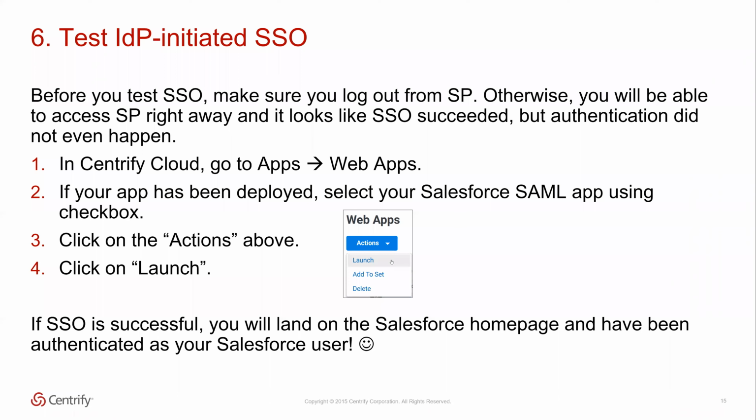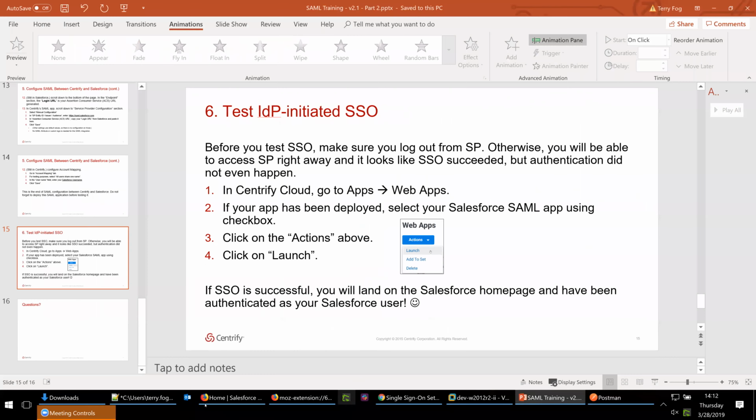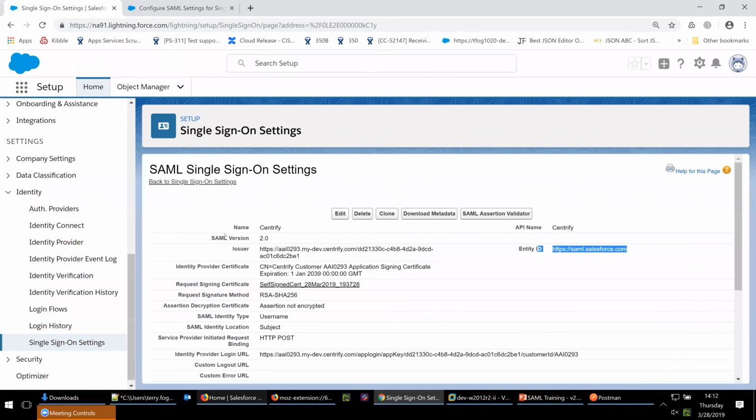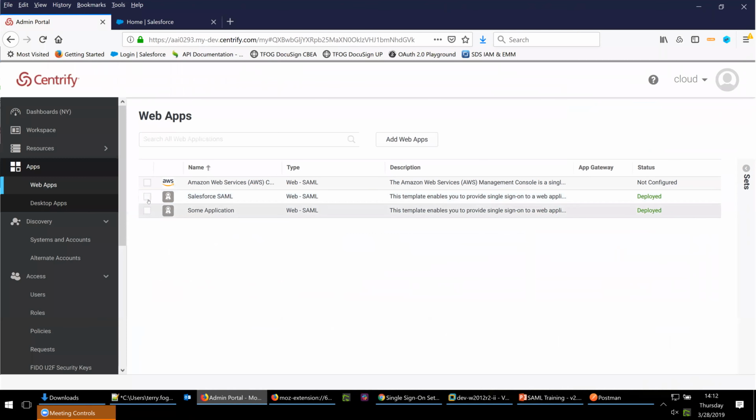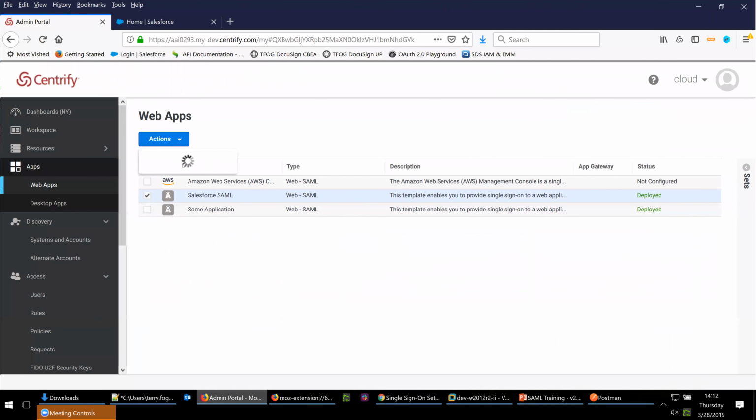Any questions so far? Yeah, I'm still using the older tenant, but when I go to click actions, I don't have the launch option. I can confirm that it's deployed, it's all configured, I have the permissions, but I don't have launch. You said it's deployed, right? Yeah. What I found out last week was I don't get the launch option when the app is not deployed. So if you are seeing deployed and you're still not getting that, I actually don't have an answer of why that is not showing up.